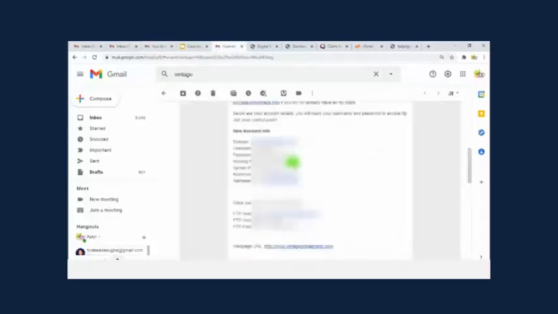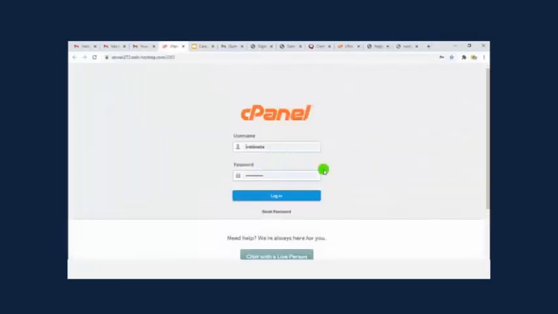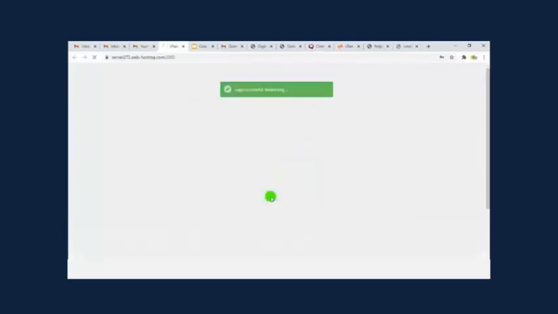So this is another one. You see that new account information, domain name, username, password. And in this one, you see that they didn't send me a link to log in to the cPanel, right? But how you log into the cPanel is very, very simple. You just enter the domain name.com/cPanel. So I want to log into the cPanel. It's going to take me to the cPanel. So you see that here I have the cPanel. So I'm just going to log in, enter the username and password that was sent to me, and right away it's going to take me to my cPanel.